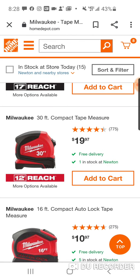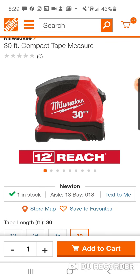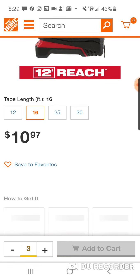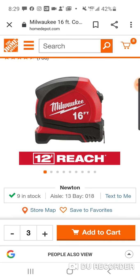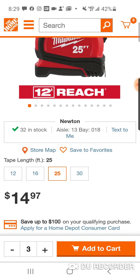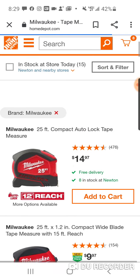I think this was the tape that was the Christmas deal — now it's the compact non-wide. So $10.97 — you can actually get the 15-foot reach for three dollars cheaper: $7.97 versus $10.97. And with the 25-foot you're saving even more — you're saving five dollars. So just a heads up on the tapes. Peace.